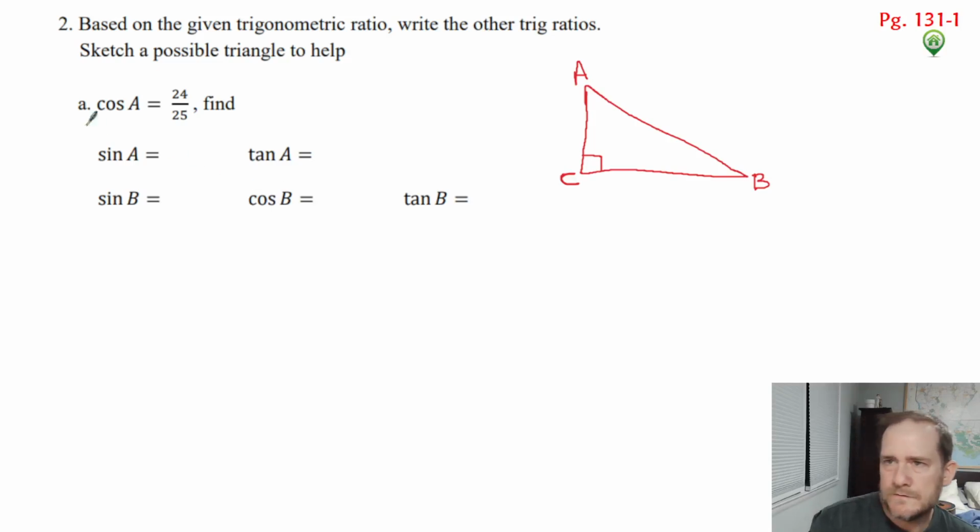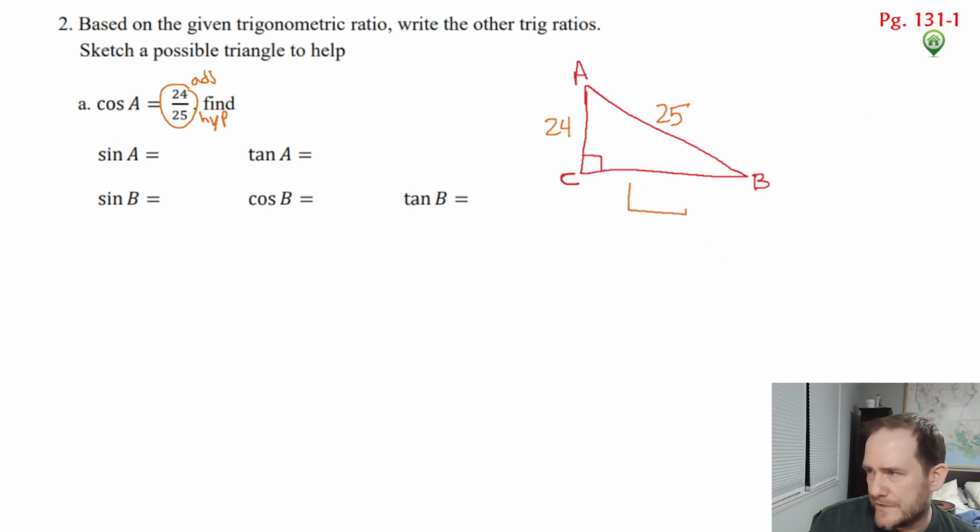So what do we know? They told us that cosine was 24 over 25. And you know that cosine is adjacent over hypotenuse. So by telling us the cosine of A was 24 over 25, they're basically telling us that the hypotenuse is 25. So I know that that side right there is 25 for sure. Now I also know that the side adjacent to A is 24. So it's not the opposite side. It's the adjacent one. It's this vertical one. This is 24. Now that means we do not know what this side is right here.